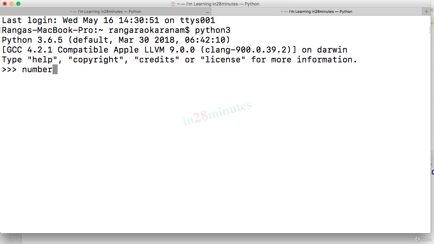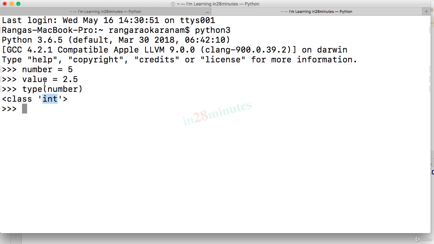Earlier in the course, we created variables of this kind. Number is equal to 5. Value is equal to 2.5. The 5 here is an integer. Integers represent whole numbers, so 1, 2, 3, 4, 5, 6 or -1, -2. In Python, integers are represented by a type of int.